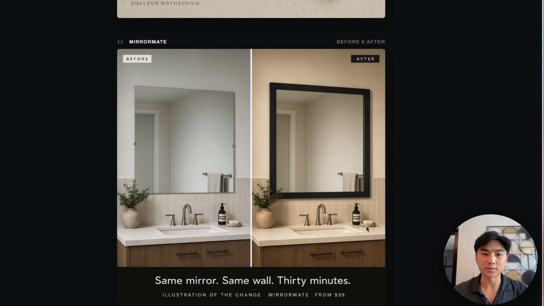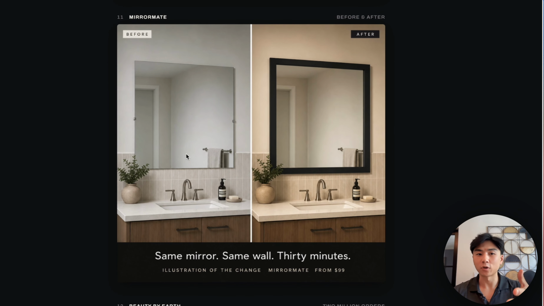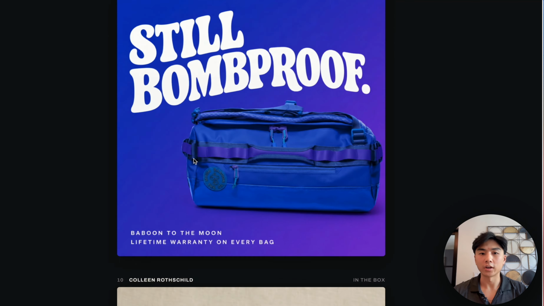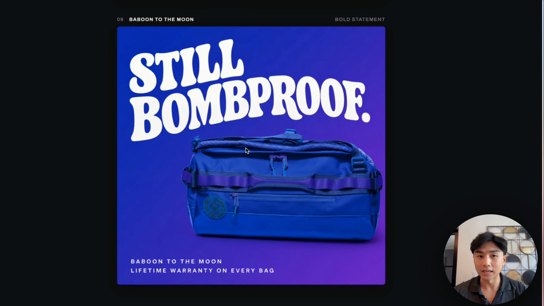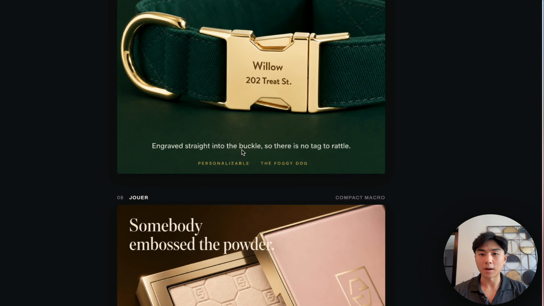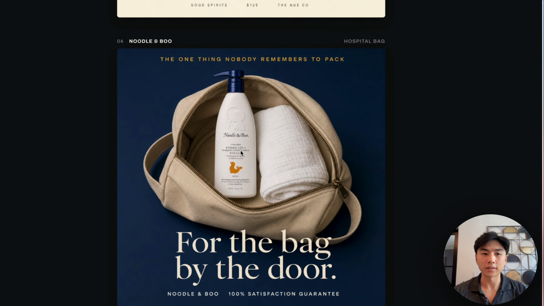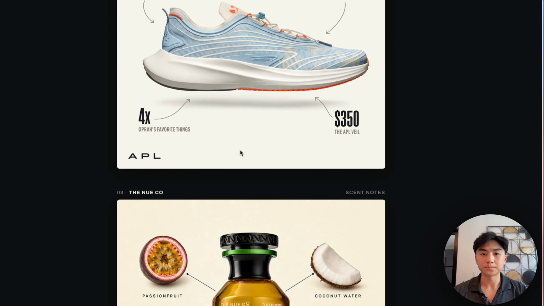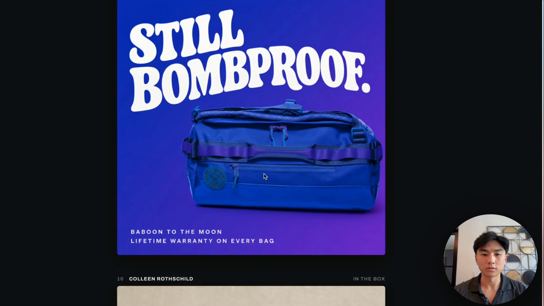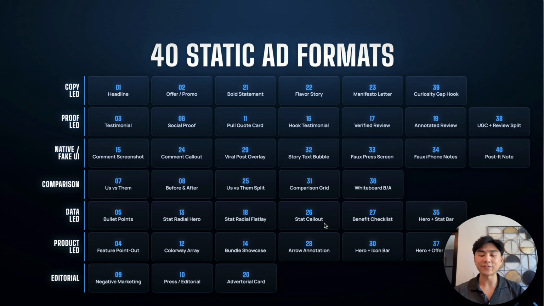If we go back to this video, we have all the different formats: the before and after, the bold headline, bold statement, compact, and then the hero, call out, editorial. So Claude is identifying the gaps that you have in your creative to then be able to create new variations so that you can continuously iterate and test on new formats to see winners and scale those.